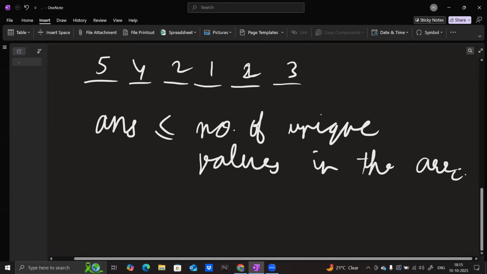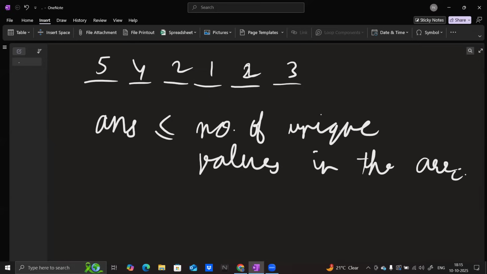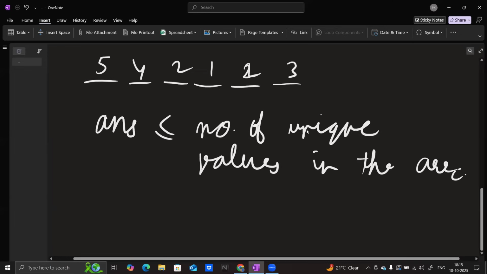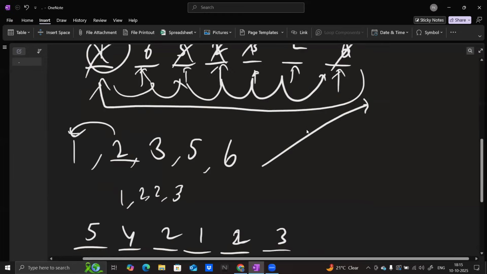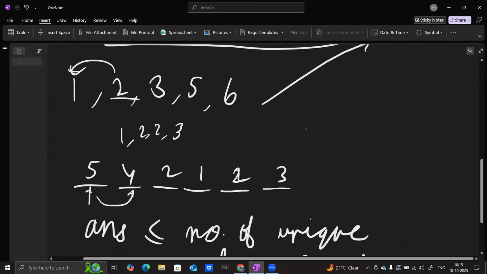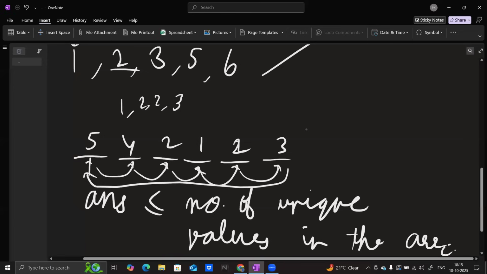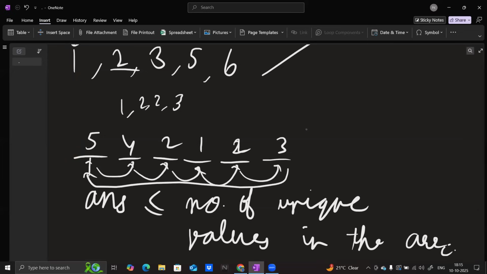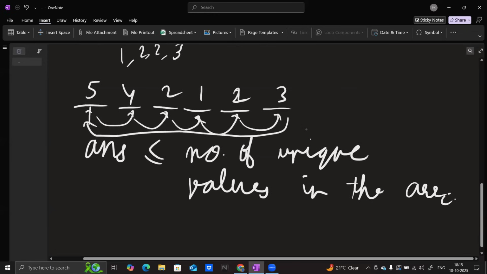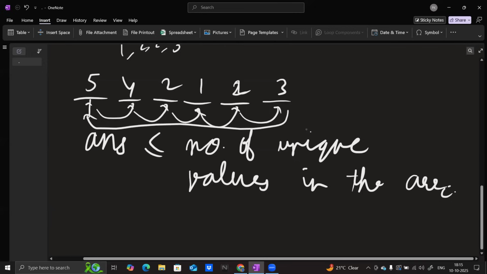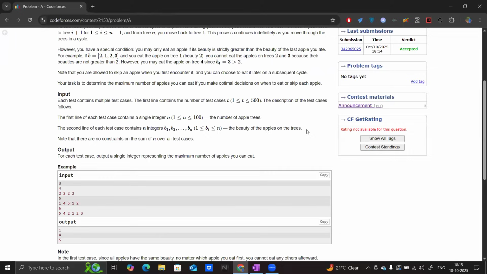Now the question is, is it possible to choose every unique value in the array? Using the given process, when you are somewhere, you just move to i plus 1, then again i plus 1, like that. So while moving in a cycle, is it possible to choose all of the unique elements, with the constraint that you have to choose them in increasing order? Considering these two constraints, is it actually possible? Yes, it is actually possible. It is pretty simple to think about.